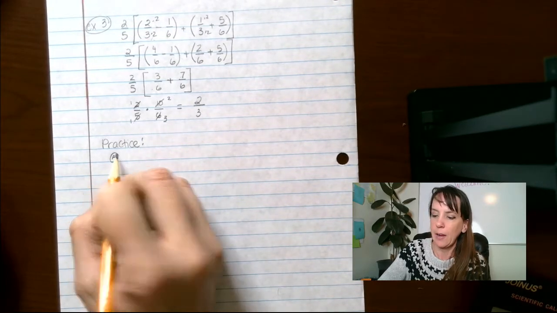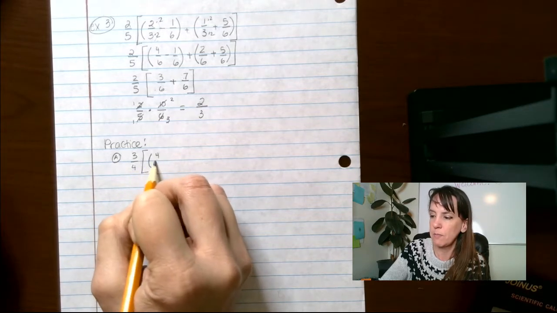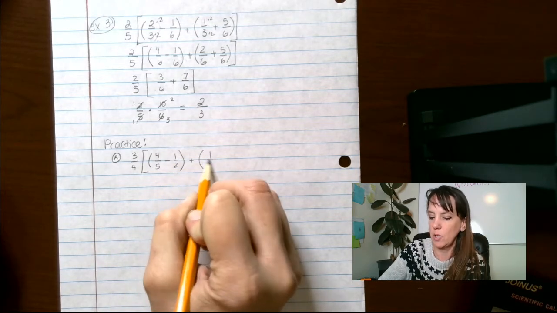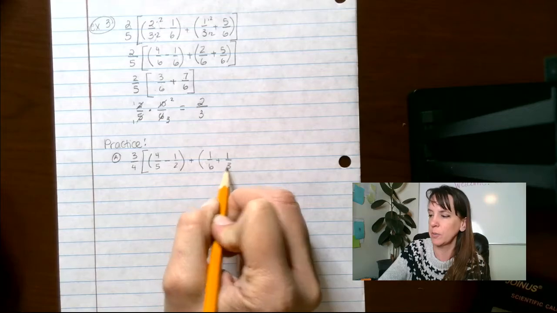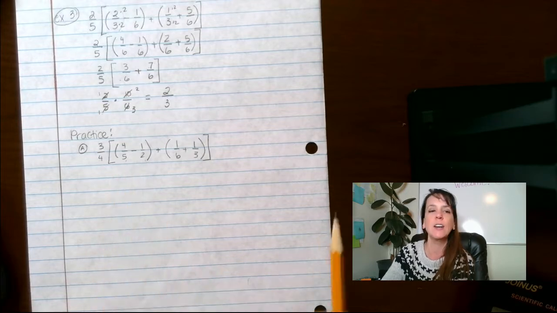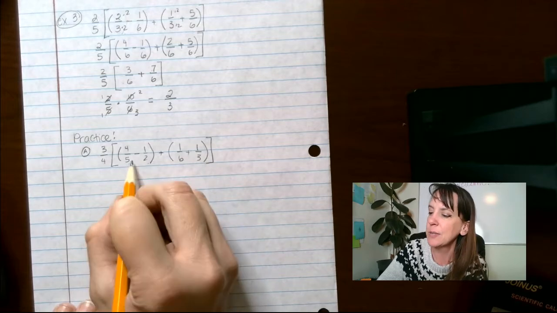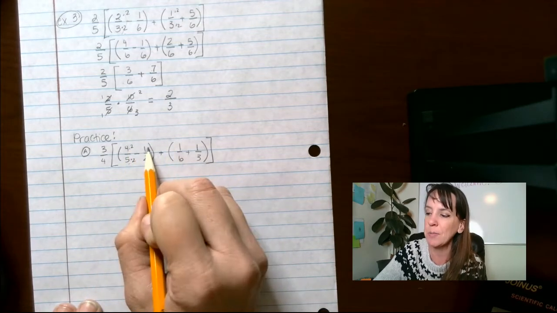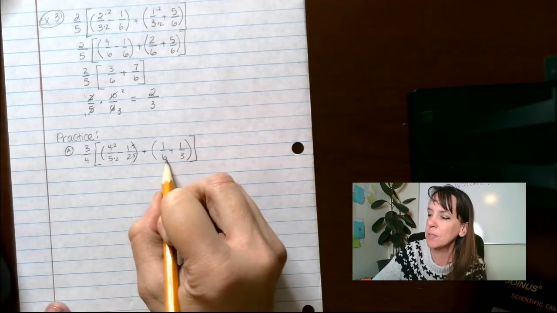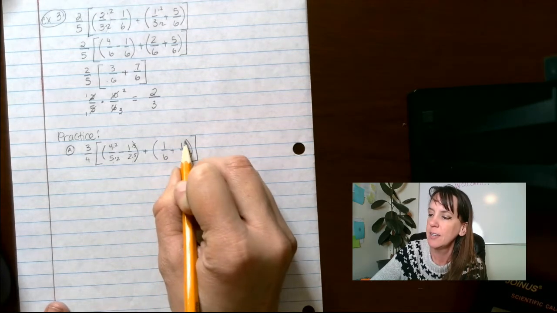All right, so for A, we have 3 over 4 brackets, 4 over 5 minus 1/2, parentheses, plus, parentheses, 1 over 6 plus 1 over 3, parentheses, bracket, bam. Okay, so our common denominator for this guy here is going to be, we got to do the stuff in the parentheses first. That's why I launched right into this and into this. So we're going to multiply this by 2, and we got to multiply this by 5, because our common denominator is going to be 10. Okay, we're going to multiply, 6 and 3. We don't need to do anything to the 6. We'll just multiply this guy by 2 and this by 2.